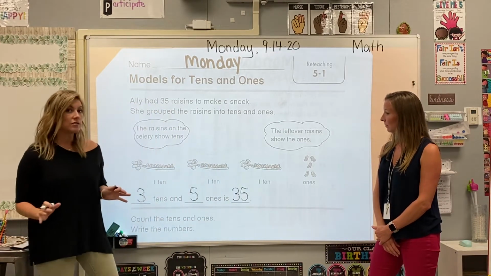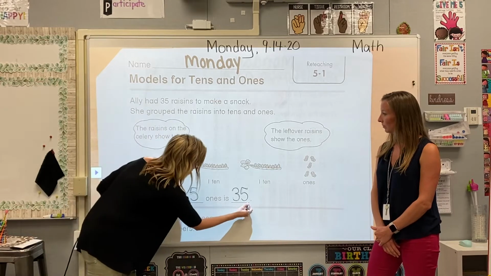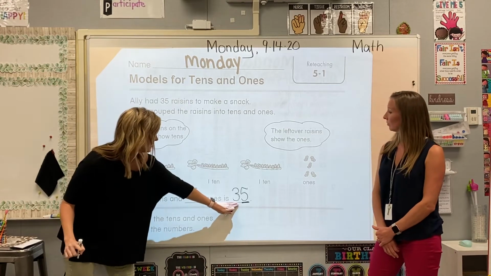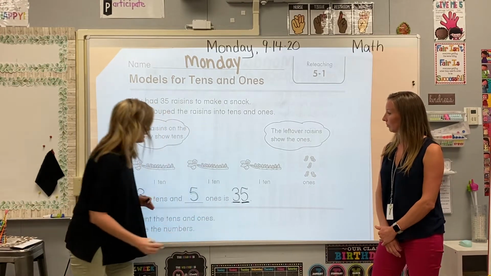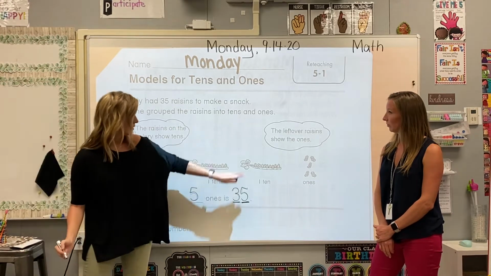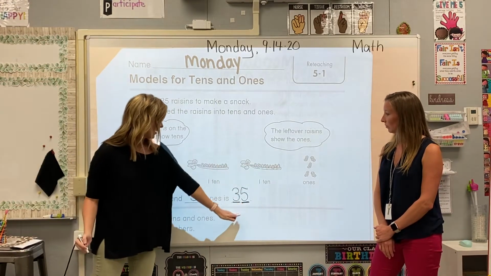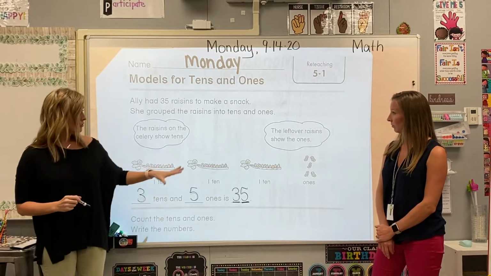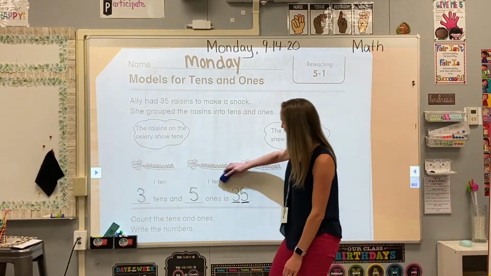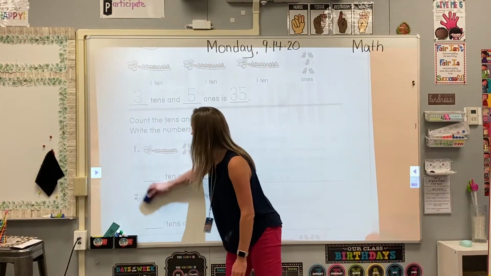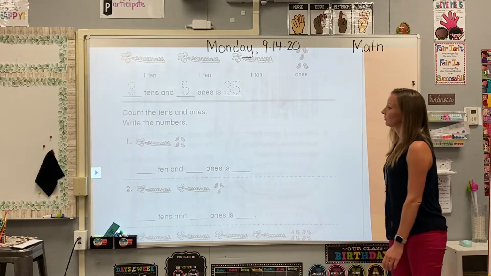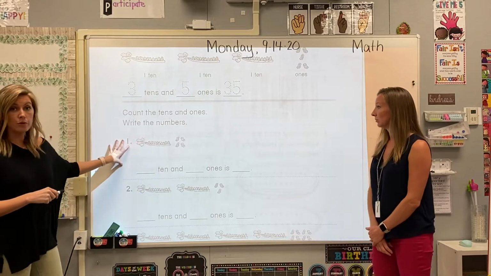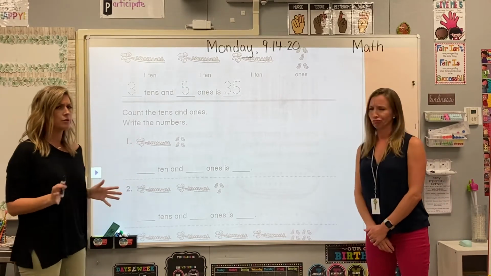Talking about place value, what's important to remember is the place farthest over to the right is the ones place, and the place to the left, the second place over, is the tens place. So I have 3 groups of tens, and then I have 5 ones. The tens place, the ones place. My answer is 35. Could you erase that for me while I pull this up and we talk about the rest of the page? If we look down farther, they only give you 3 problems on this side, so it's pretty easy. I'm only going to do the first one for you because I think you guys will be able to do the rest of them on your own.